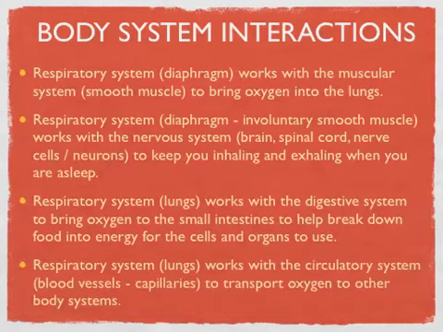The final interaction of the body systems is the respiratory system working with the circulatory system. So I touched upon this a little bit already. Your lungs are surrounded by tiny blood vessels called capillaries, and the capillaries are part of the circulatory system. They are responsible for transporting oxygen to other body systems and transporting carbon dioxide into the lungs to be released.